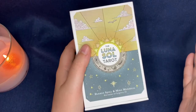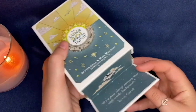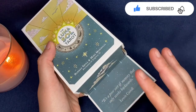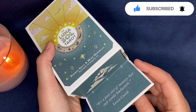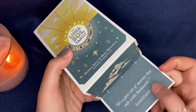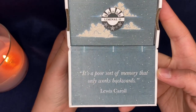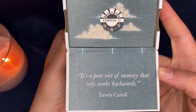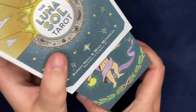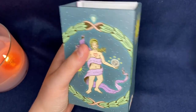And then when I got the Luna Soul Tarot and it had this little lid here that helps keep the box inside, I thought that was a genius idea. I really like and appreciate that feature. And then there's a cute little quote here. It's a poor sort of memory that only works backwards. Lewis Carroll. So it's a very cute box, and it gets even better on the inside.